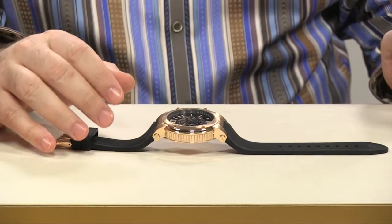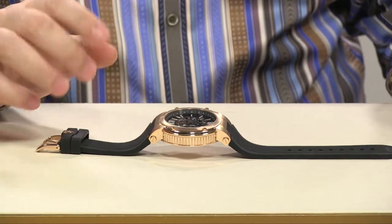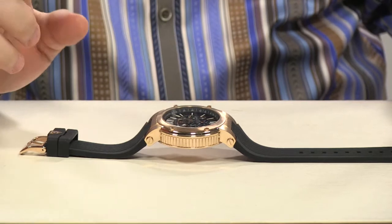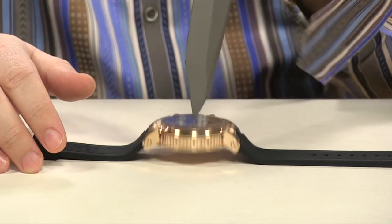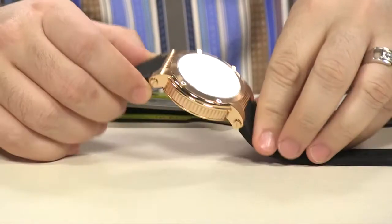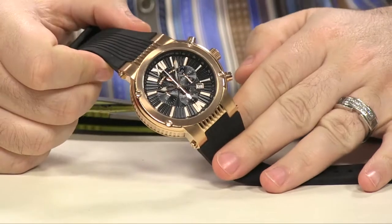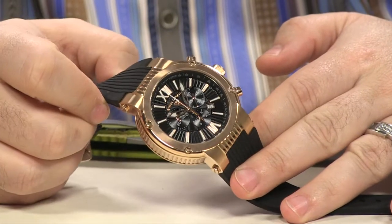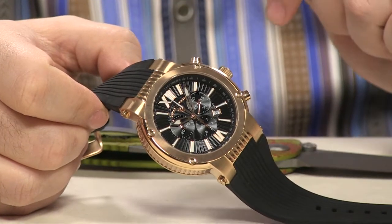One of the things we like to demonstrate here is the scratch resistance of our Safitec crystal. Remember, we're assuring you that you're going to get the same degree of scratch resistance that you would get out of a much more expensive sapphire. We take it a step further though — not only am I able to demonstrate that in a very abusive fashion, but we're actually going to give you a full 10-year warranty to back that crystal up. And as you see, not a single mark on that crystal, and that's what you should expect anytime you buy a Swiss Legend that features a Safitec crystal.